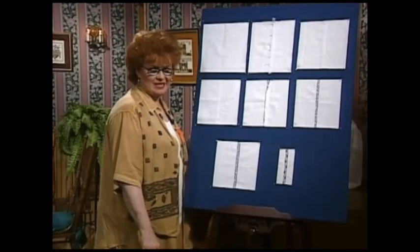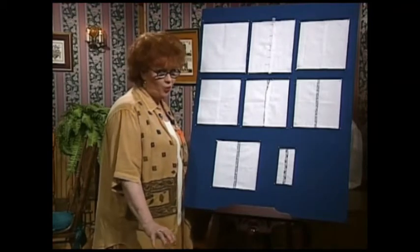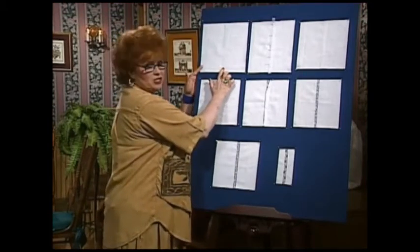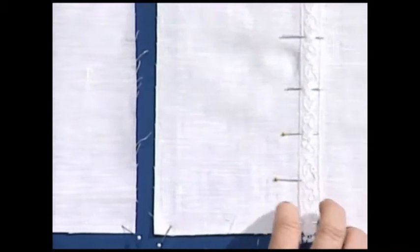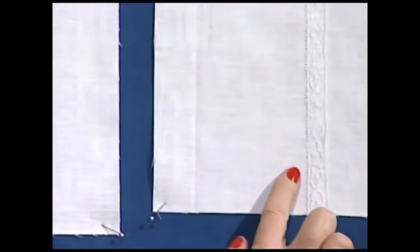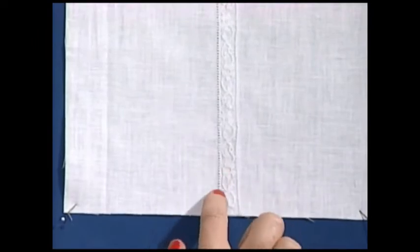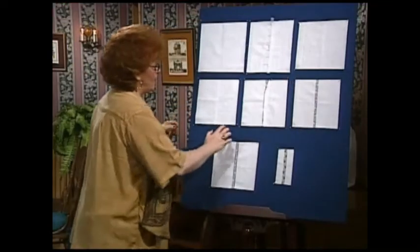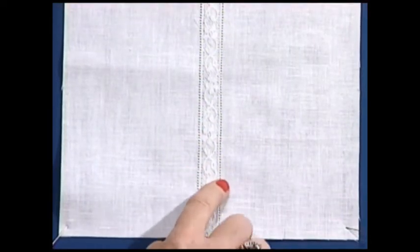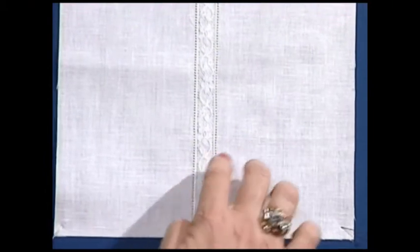Chris has some really beautiful techniques for using a regular needle, not a wing needle, for attaching laces to fabrics. First, using a magic purple pen or Dixon pencil, you draw your line on your fabric. Next, come in and pin the lace, lining it up with that one line — so one line is all you need, not two. The next step is to stitch all up and down one side of the lace using a really pretty decorative stitch. Then you stitch the other side — it's so pretty with that wonderful thread.